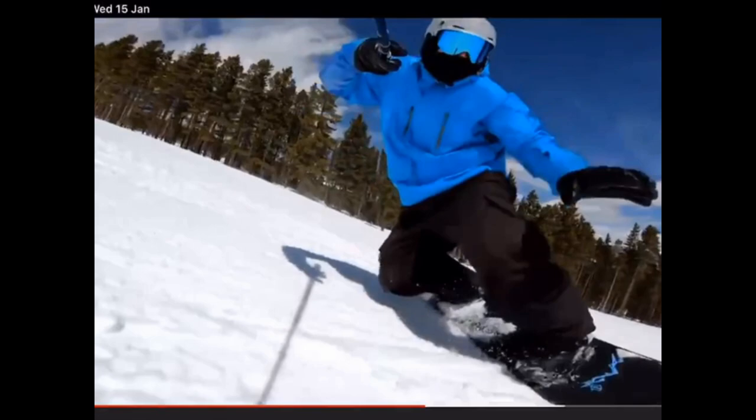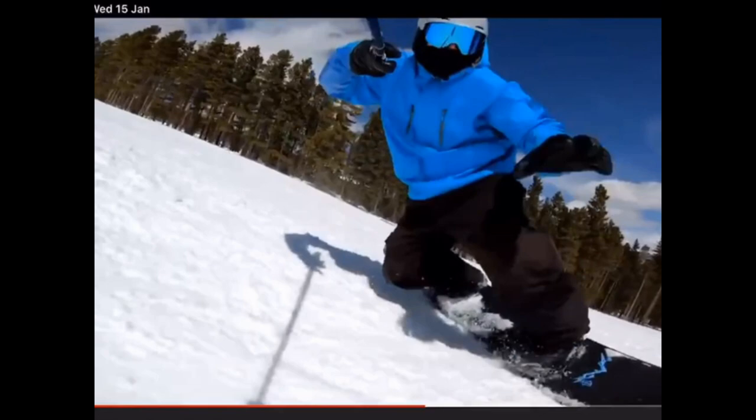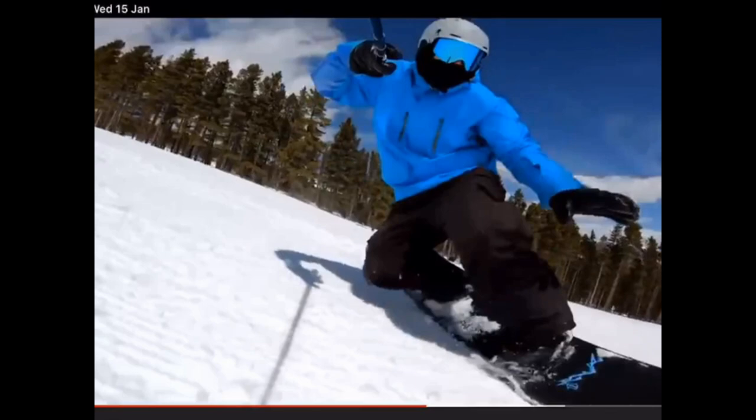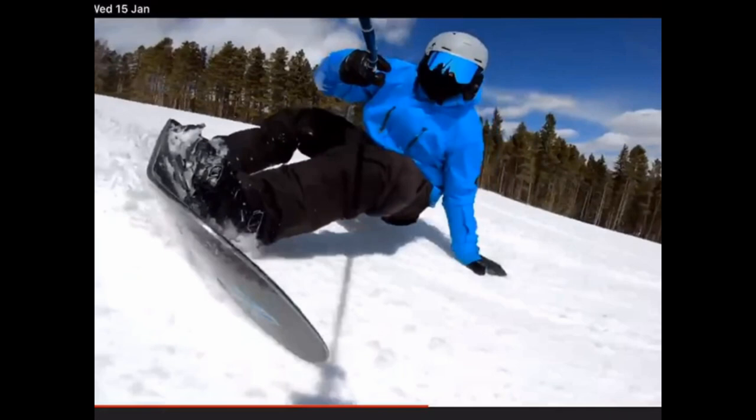So this is what we can learn from snowboarders. You don't have to necessarily focus on foot to foot. The biggest thing you ought to do is allow your mass to flow over from one side — inside one turn — into the next through taking away of pressure. The skier here just had their outside ski. You just take pressure off through allowing the joints to soften and relax and allow the forces to just take you into the next turn.